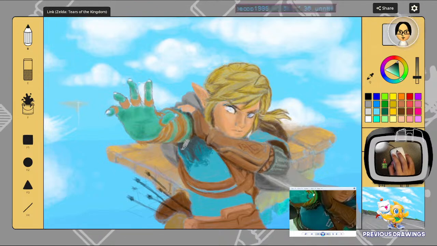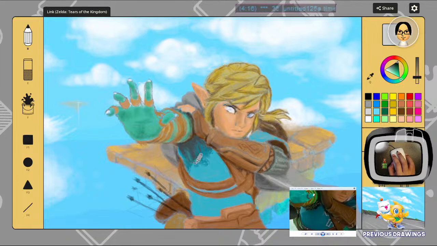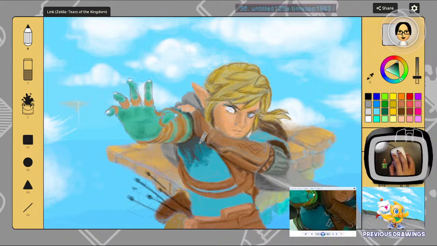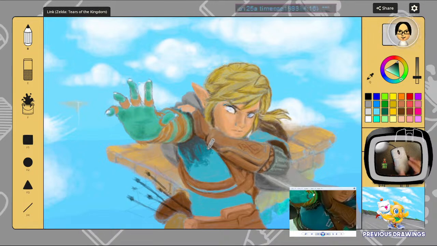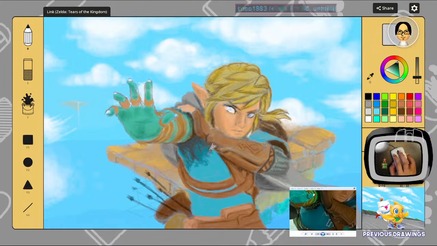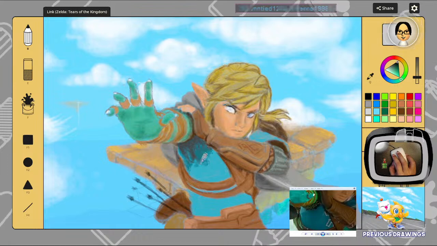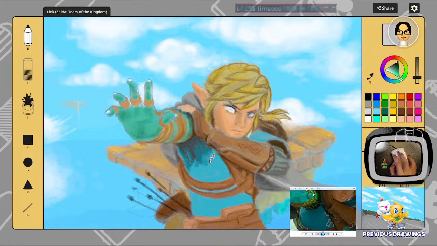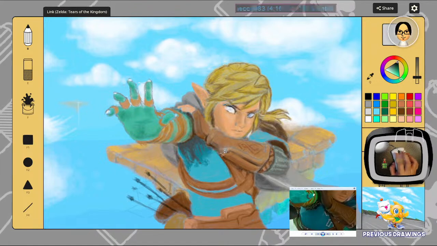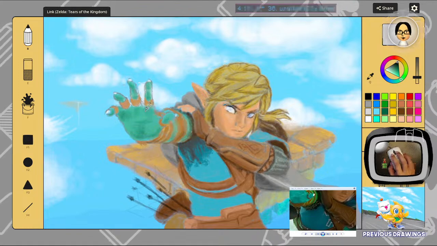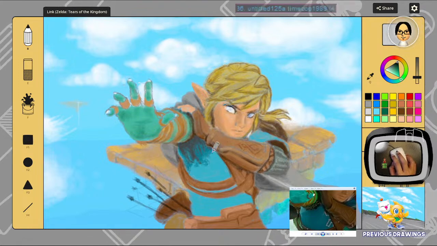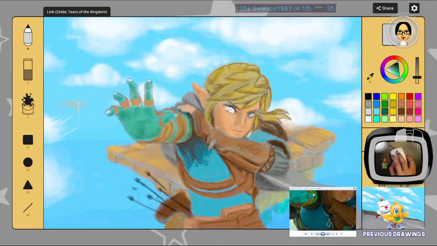Oh yeah, thanks. Yeah, I think tonight we're just adding more details to it, to make it look more... I don't know what the word is. More detailed. I think the first night is just getting the shape and then the colors in. So now just make it sharper and more detailed.